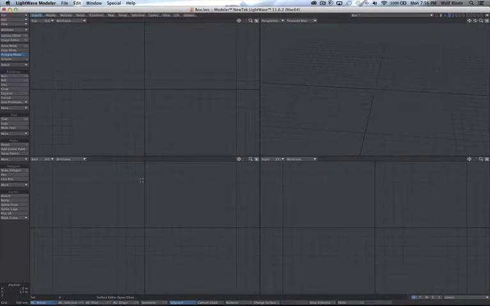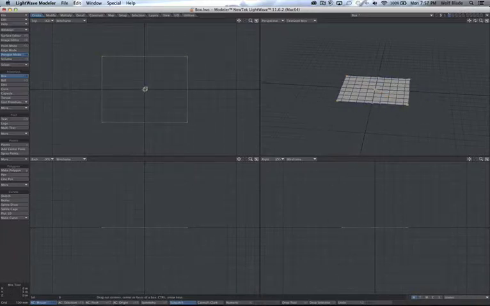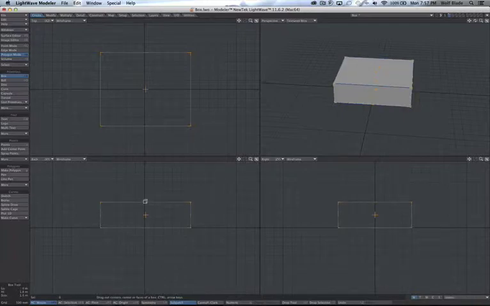Let's start fresh. So like I said, we're going to be talking about adding more polygons and points. And it's best to actually start with something that's already being given to you, like here on the primitives. Let's start with a box, a simple box shape. So we drag this, hold and drag. It doesn't matter how big it is. What I want to show you is adding more points in boxes and why that's important, because you need more points in boxes to manipulate different parts of the box. And then you just click and drag, and there you go.